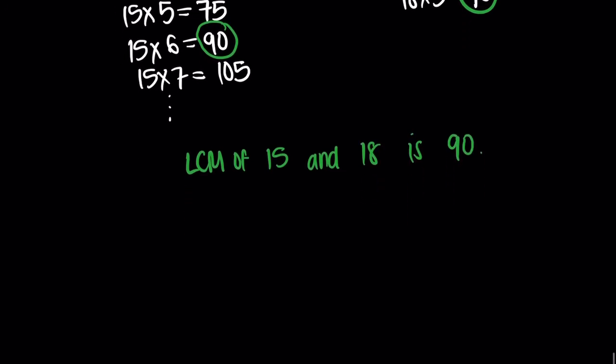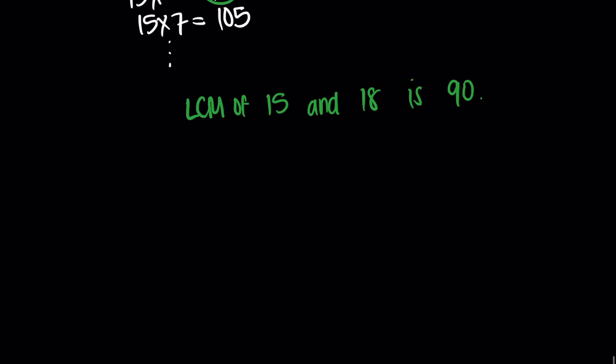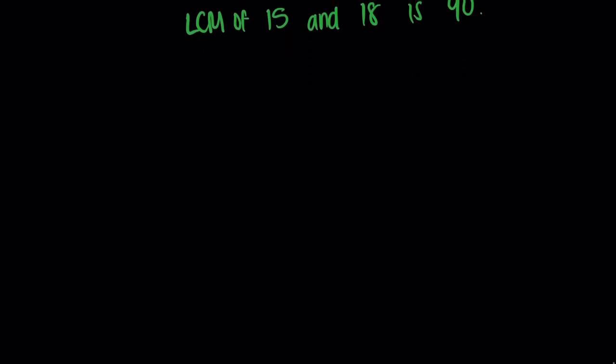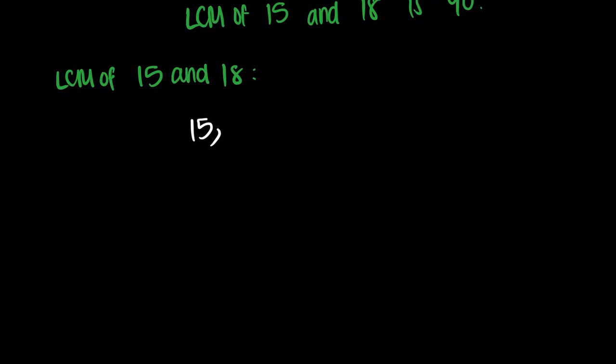A much easier way to calculate the LCM is with prime factors. So this presents another great use for prime factors. Using a similar table method like from the previous video, we're going to find the LCM of 15 and 18, which we already just proved is 90. So we have 15 and 18 in the table, and what we do is think of a prime number that divides into 15, 18, or both numbers. Personally, I want to focus on just one number, so let's use 15.